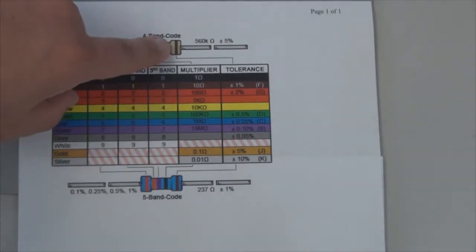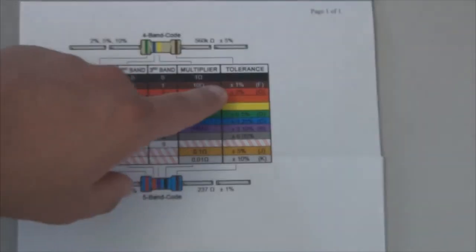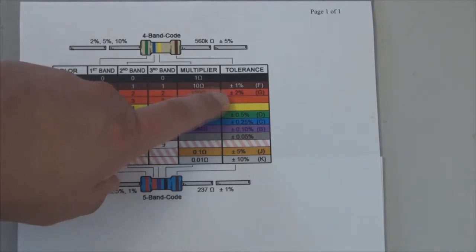This last band over here indicates the tolerance of a resistor. And so if you have a brown band, then you can be within 1% of the nominal resistance. If you have a red band, you can be within 2%.